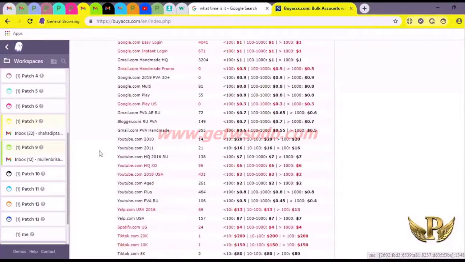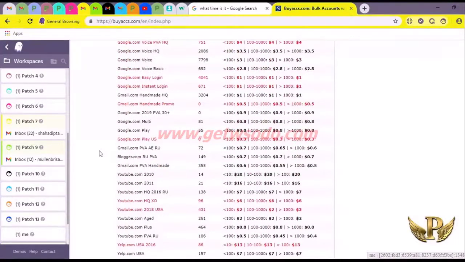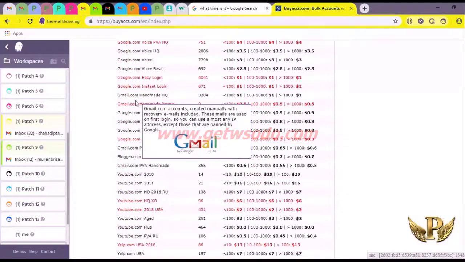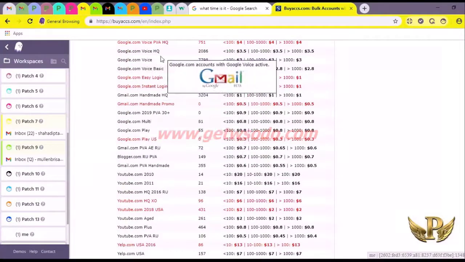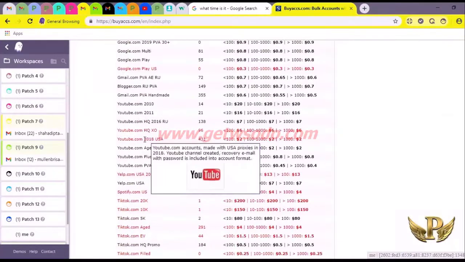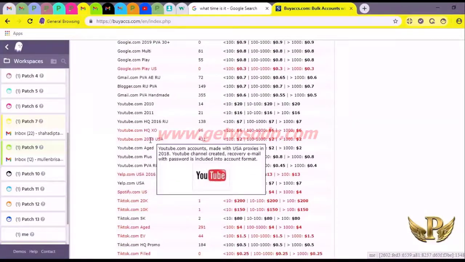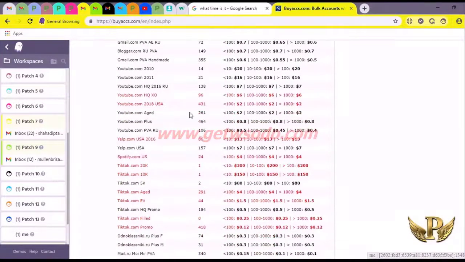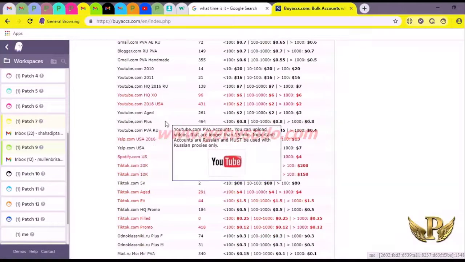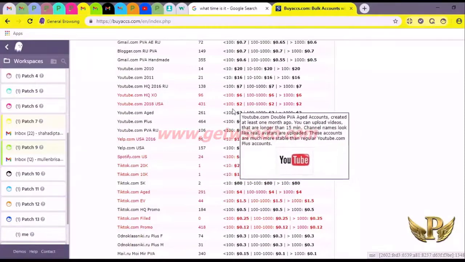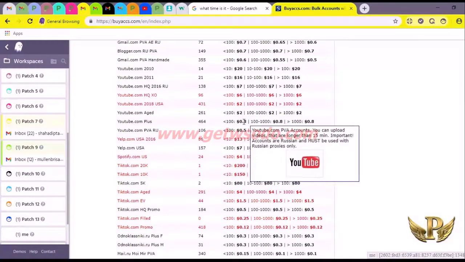So you can come on here and buy for the purposes of what you're doing. You can probably either get Gmail accounts, or if you're going to do stuff with YouTube, just get YouTube accounts and they'll have the Gmails with them. And you can see here 80 cents, $2, so they're pretty cheap.